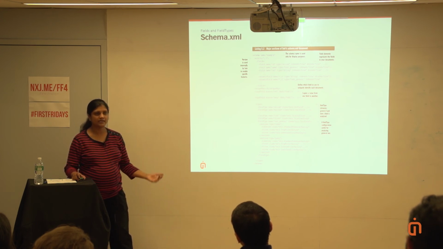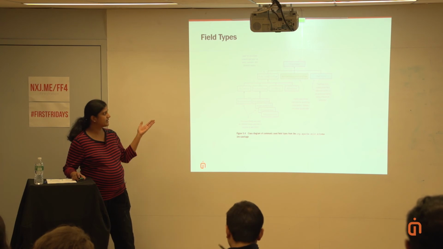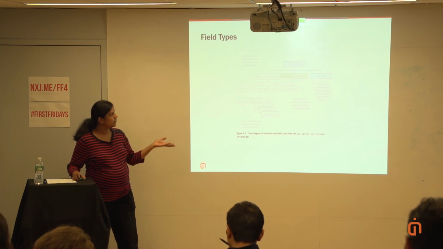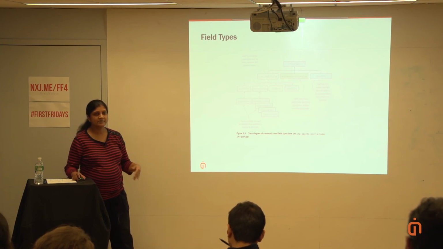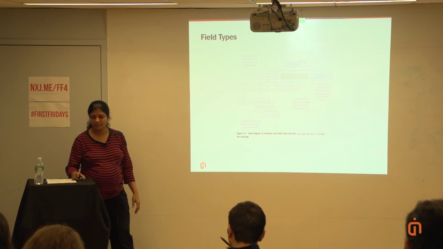It's kind of: you take the document, put it through the text analysis, and index it. And it's a quick view of the field types. So we have the primitive field types like date, string and boolean, and there are text field types which can be more custom types. You can define what exactly it means, like your complex text field type.